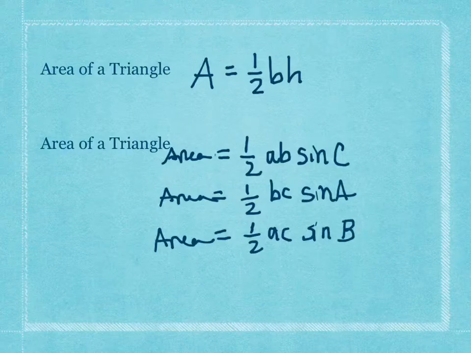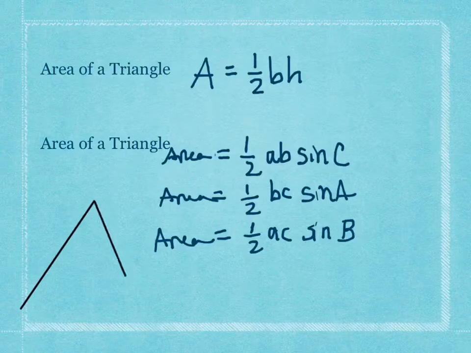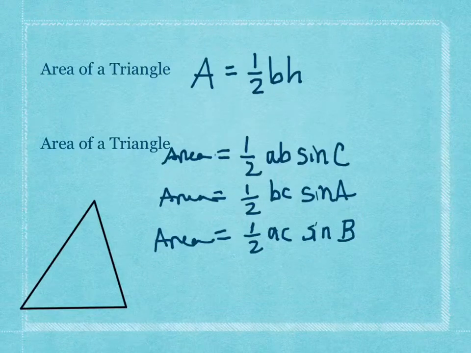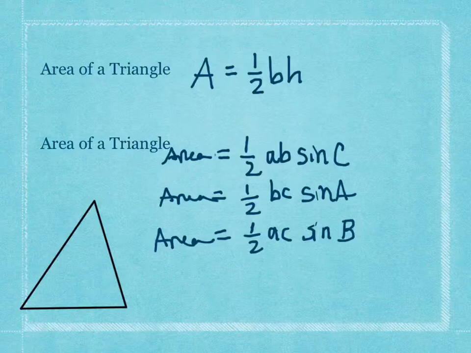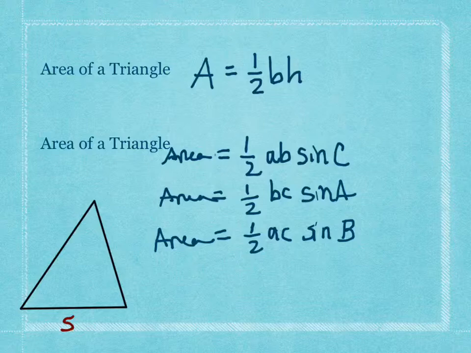Let me pause for a moment and show you why in the world this sort of comes about by taking a look at a triangle. So if you had a triangle, like so, and you did know one of the sides, namely, let's say you knew the base of this side. So you knew that this base down here was 5. That'd be great because I know I can do the 1/2 times the base, but the problem is that I actually don't know the height, because the height would be right here, and height is always measured at a 90-degree angle.